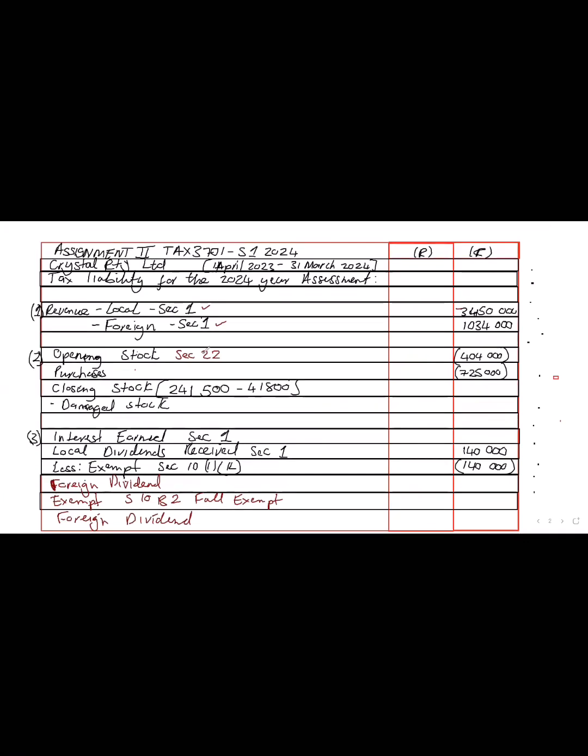Right. So this is stock. Anything to do with stock or inventory is governed by Section 22. That is what governs that. So there I was subtracting purchases, subtract. Then this man has this. I was not doing the actual calculations, I was just writing down, then say you guys will do it together. Right. So what do you get there? 199,700. Okay, add back. And then the damage is given, you come and subtract it.